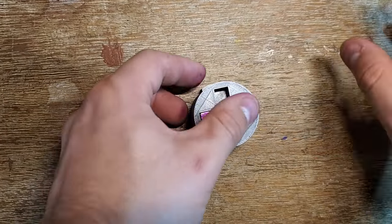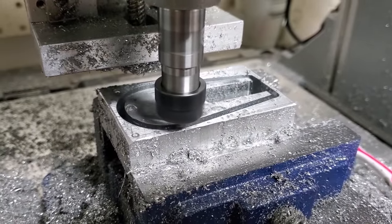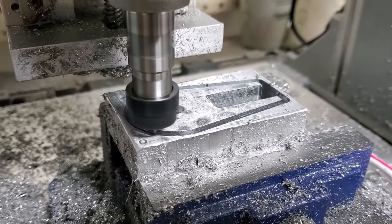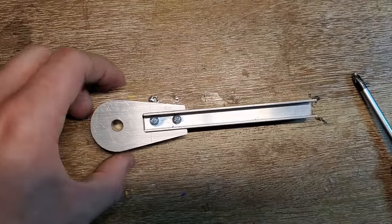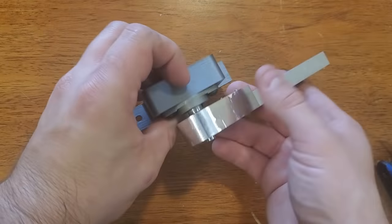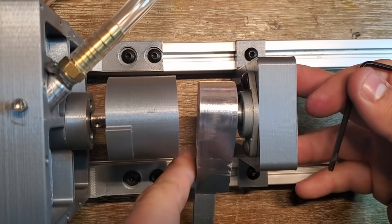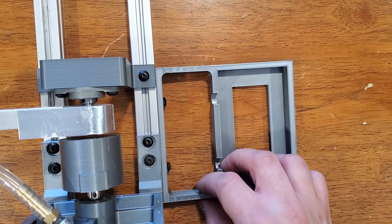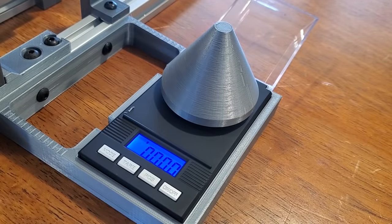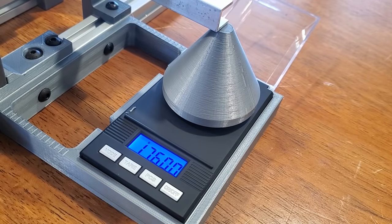I'll start by building my magnetic rotor with a 3D printed hub and some cube magnets, and then I'll mill out the block for the eddy current clutch that the torque arm will be connected to. Here's the finished block and the measurement arm attached to it. It'll slide onto an 8mm shaft attached to a bearing on a 3D printed bracket that'll sit in front of the magnet rotor. Then I printed a little tray to hold the milligram scale that I'll be using to measure the torque.